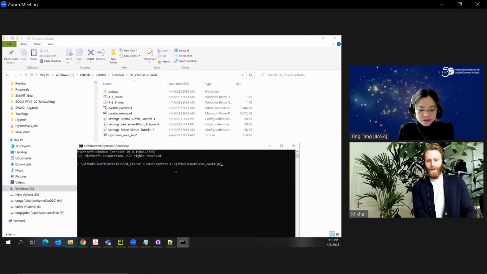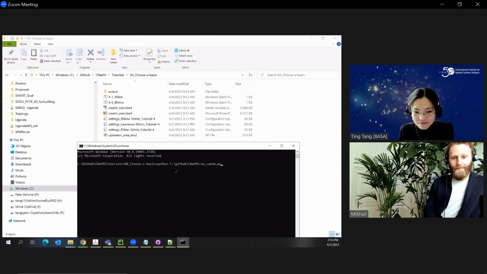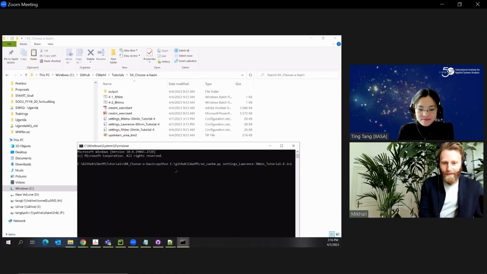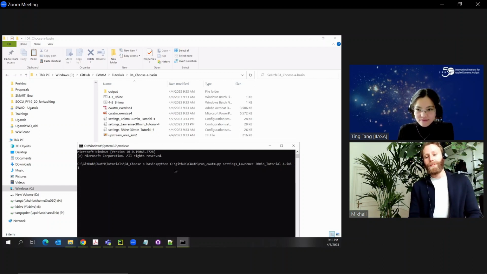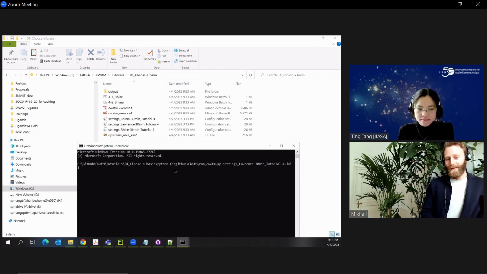Okay, great. So I just typed tab and then space and then typed in settings_L and then push tab and then space -L for loud so that we get some outputs while the model is running. All right, let's do this and see what messages we get.